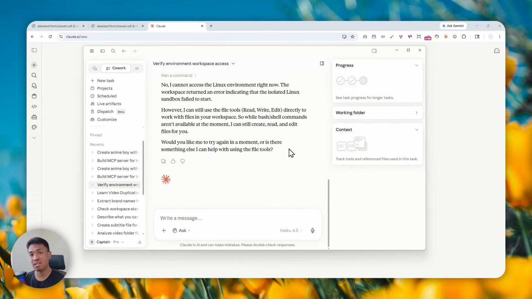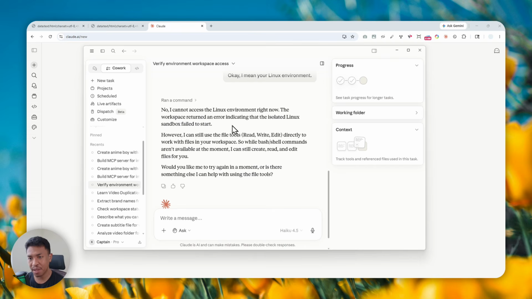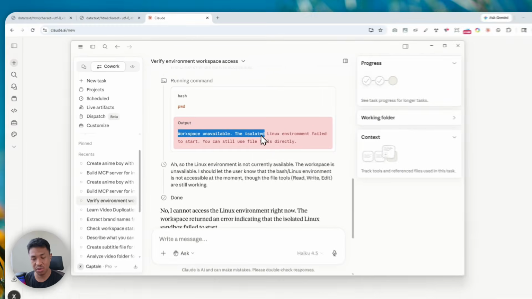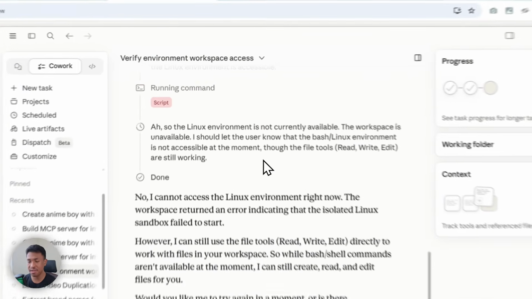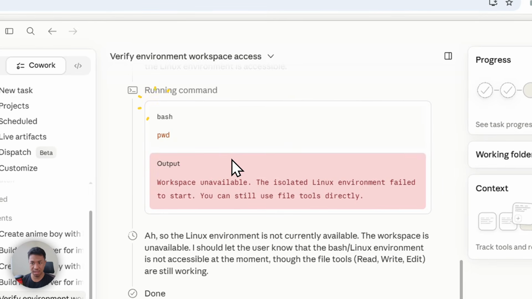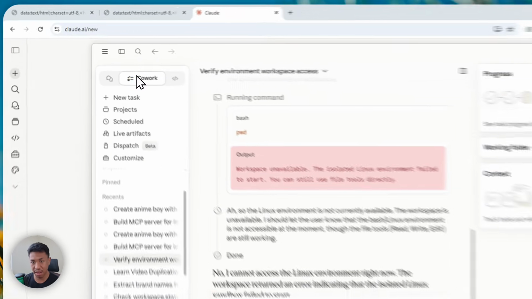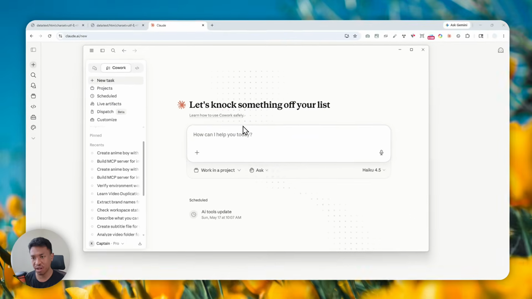Alright, so this is Claude Cowork, and I believe you might have encountered an error message that looks like this. It says that the workspace is not available, and that basically means that the virtual environment for Linux for Claude Cowork is not running, and therefore you cannot use its agentic features. Like you cannot use Claude Cowork to manage your files or perhaps execute some code. Those are not available, and that basically means that Cowork is becoming almost useless. Not exactly useless because you can still chat with AI normally, but some features are not available.